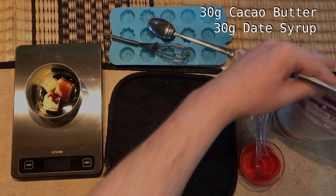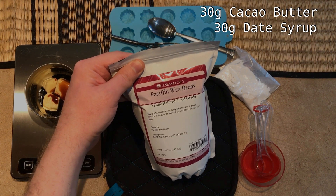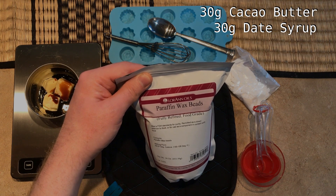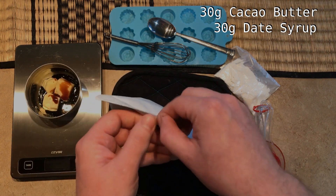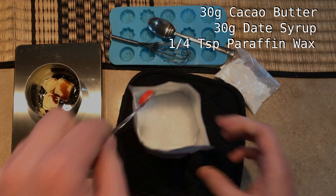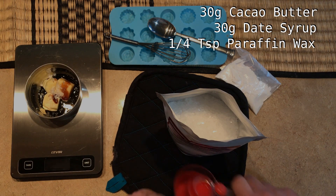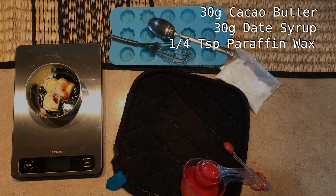The next ingredient is food-grade paraffin wax, found in many grocery stores and online. It's not expensive and you don't need much — this bag is probably all you'll ever need. Wax may seem strange to add to food, but it's actually a common staple in chocolate making, and it's the same stuff used on the hard cheeses the SCD allows. You only use a single level quarter teaspoon — it's not like you're snacking on a candle. This small amount will hold the syrup and cocoa butter together.